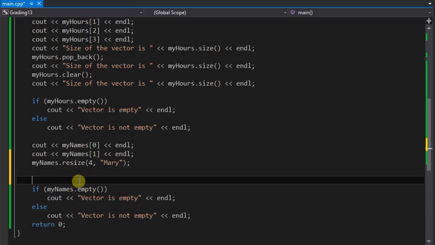Alright, and this time we'll put a for loop in here and use that to get into our vector again, and it also shows you the use of the size function.